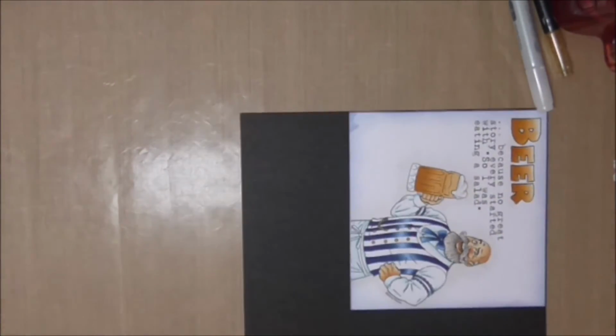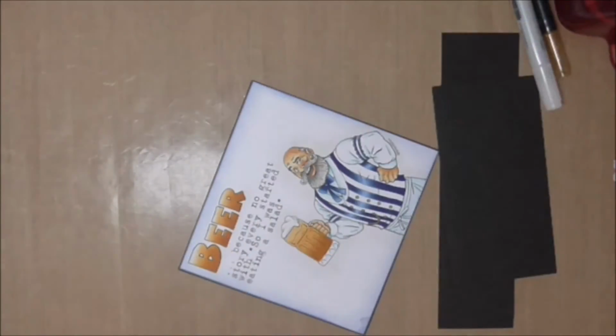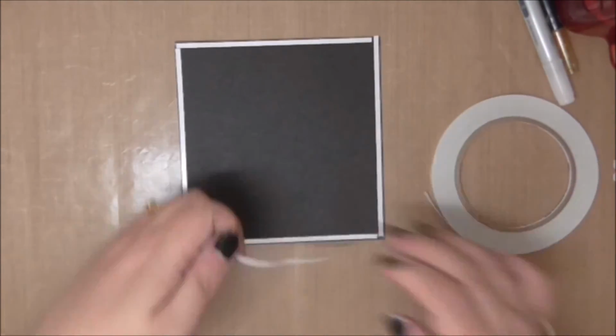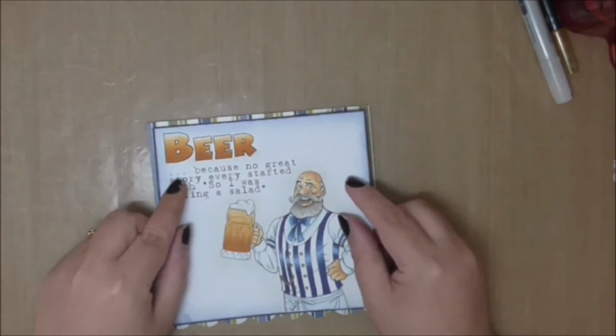I decided on a super fine black matte, so I'm cutting that just by eye and adding some more double-sided tape. I like the 3mm. It's quick to use, it's not too chunky, not too bulky.